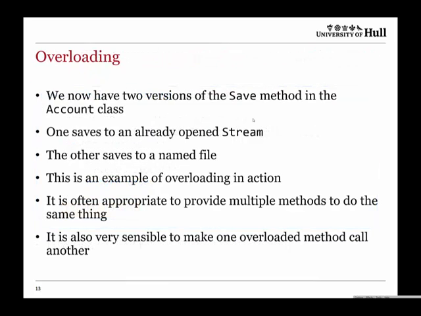Fine. Excellent. If you look in the C# definition, we've got effectively what's called overloading going on here. I've got 2 versions of save. One saves to a file, other saves to a stream. And that's absolutely fine. I'm being quite clever because I'm using different methods to do different parts of the transaction, and I'm actually quite happy with that.